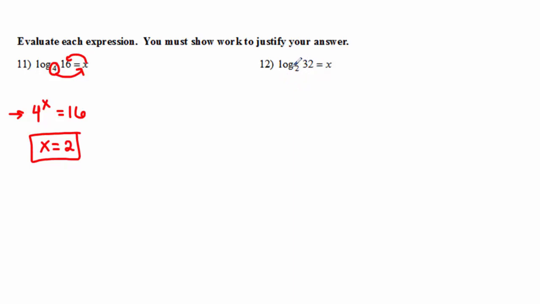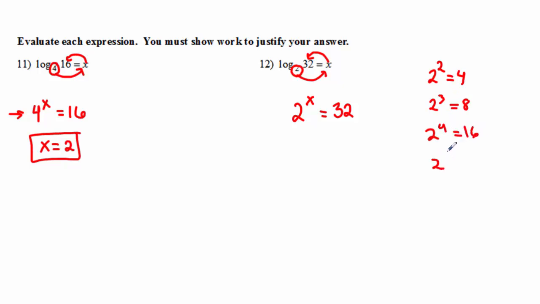So on this one, we start with our base, which is 2, and then we go in a circle. Our exponent is x, and it equals 32. So we have to ask ourselves, 2 to what power is 32? Now that's one you might not know off the top of your head. So in your calculator, you would go through and try until you get it. I personally like to do it in a systematic way, but you're welcome to skip around if you want to, though sometimes that can be more work than it has to be. 2 to the 5th is 32, so x is 5.